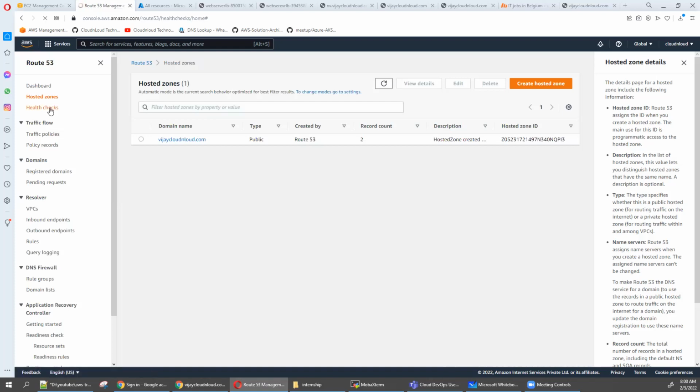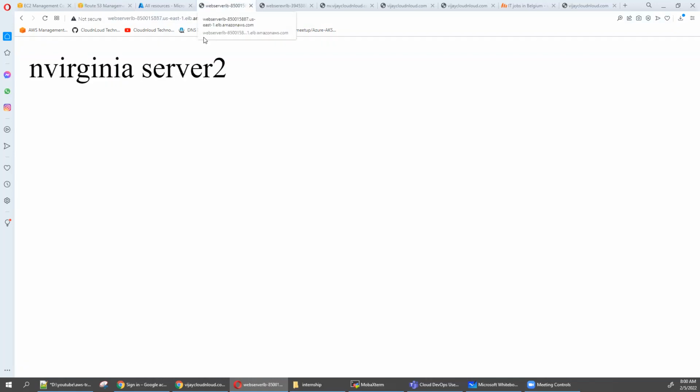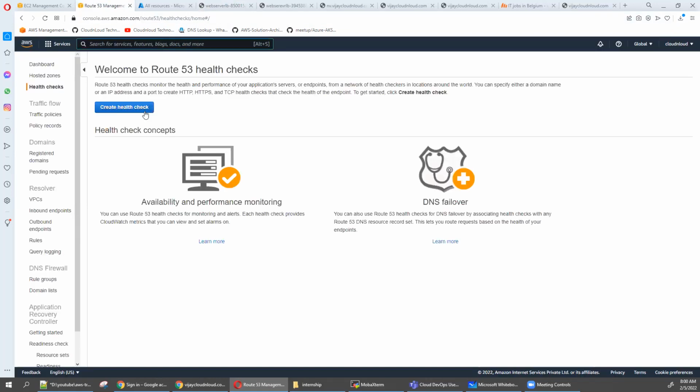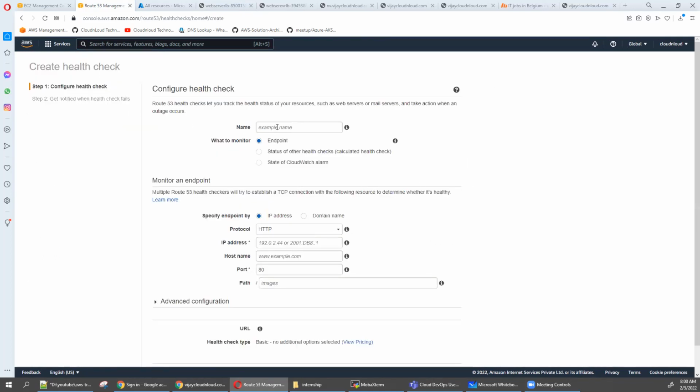You all know there is a load balancer we configured and port 80 is working. So go here. I'm going for, say, the cloud load on port 80, just for example. I'm going here, say domain name.